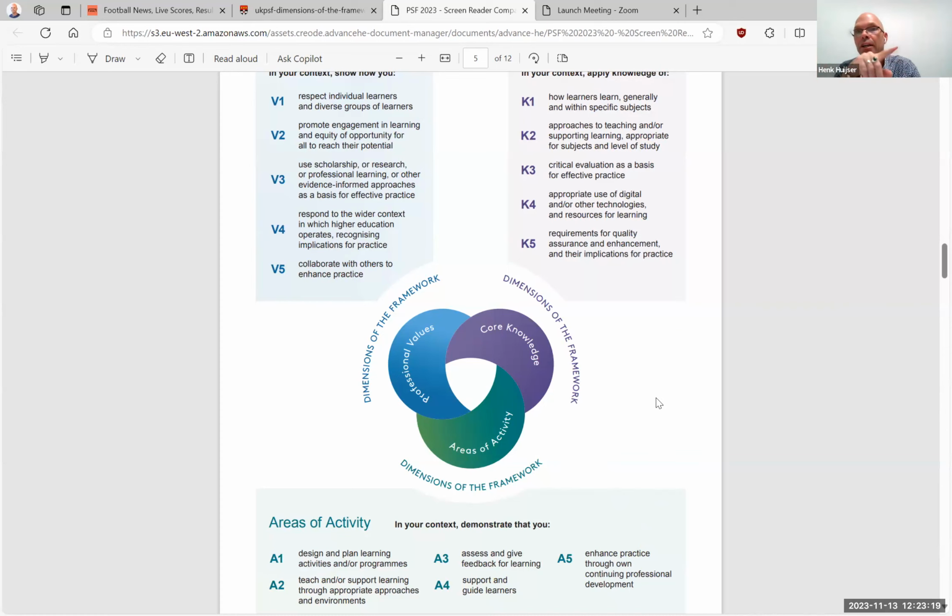Now, Kashmira said earlier that there are people thinking of applying for principal fellowship. That is quite a different story altogether. For principal fellowship, you do have to demonstrate leadership either across the sector or internationally.